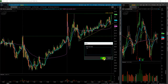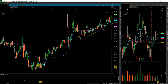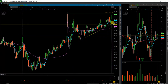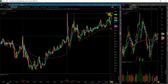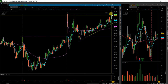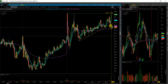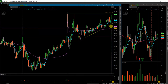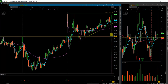Now, as it turns out, Intel is not necessarily a stock that likes to trend intraday. It'll give a pop, sell off, put in a base somewhere, and then continue to run in the direction it was going originally. So I do kind of expect somewhat of a pullback. If it triggers me in first, I will likely build into a larger position versus this stop loss. May even be a little less disciplined and move my stop loss down here to build a larger position.